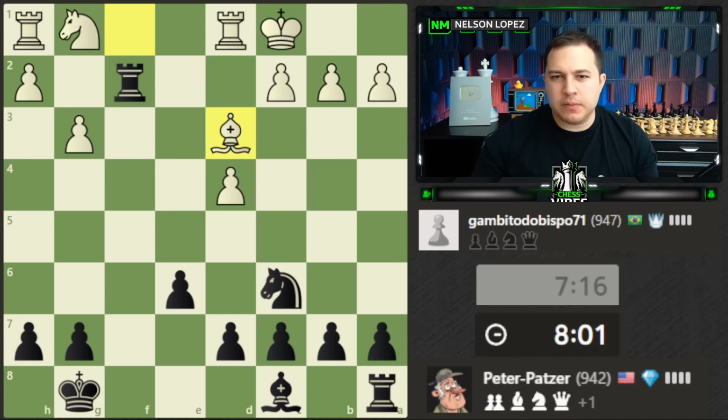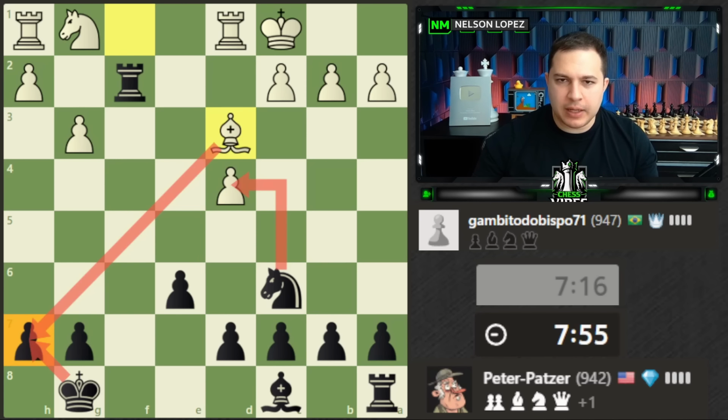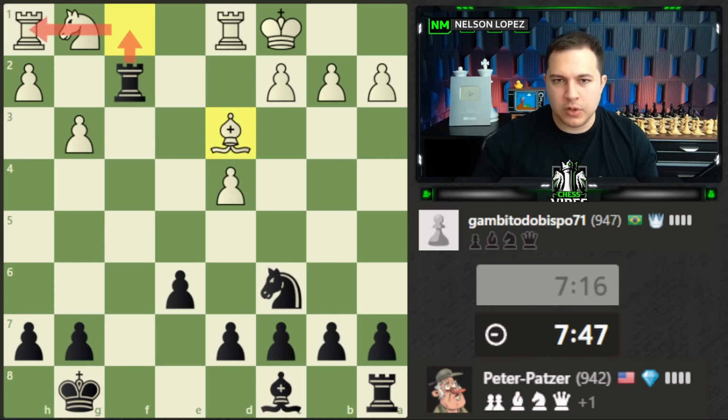Okay, so bishop d3. What I notice is it blocks the rook, which means I can take this pawn. However, there would be a tactic where the bishop could take, and then I'd lose my knight. But do I really care about that? Because it's still a trade. It's basically a big trade, and it would open up this move. I think I actually like it. I think I am going to take that.